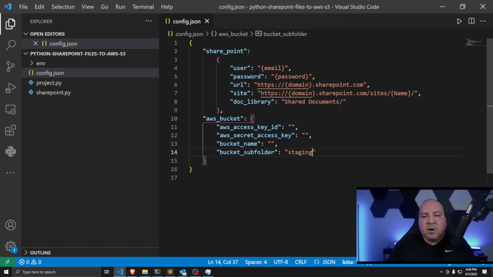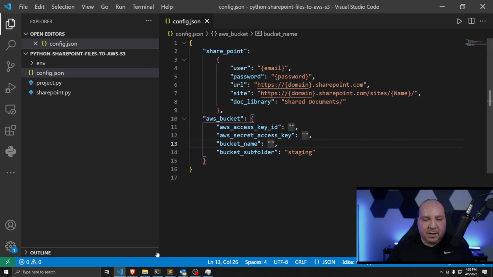But let's say you don't have a subfolder, or you do have subfolders but you don't want the files uploaded to them. You want them loaded directly to the root bucket path. Then this will just stay blank. So it all depends on where you want it. If you want to go into a specific folder, we'll specify the folder. Let's say you have a subfolder within a subfolder within a subfolder. We'll just specify all the folders. Let's say you have staging, and it's by year 2020, and it's by January, something like that. We'll specify the whole path. That's how you would do it. In our case, we only have one folder, what I'm calling the subfolder, which is staging.